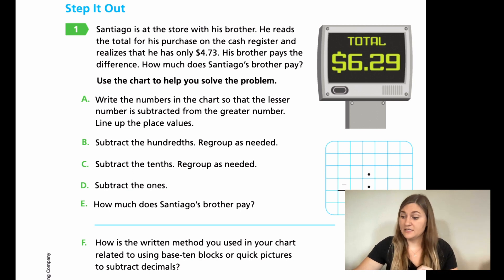Not the number with the most digits. You might come in contact with some of those. Look at the whole number in front of the decimal. That's the number you need to pay attention to. So I know that six is more than four. That's going to go on top. If this said 6.2 and the other one said 4.73, 6.2 is still more because the six is bigger than the four.